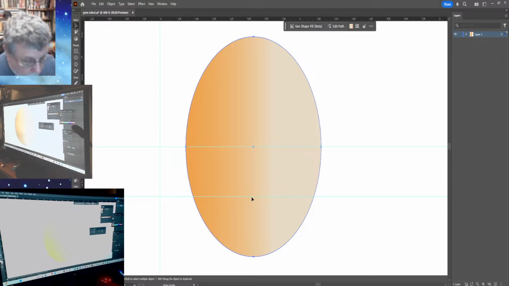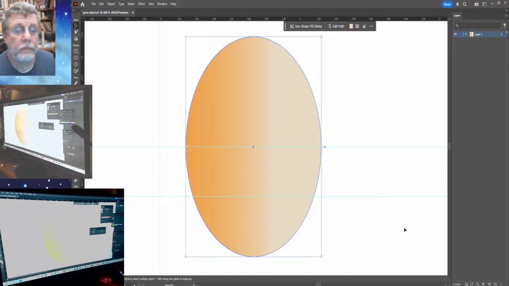Eyes are in the middle of the face too. Middle of the face.